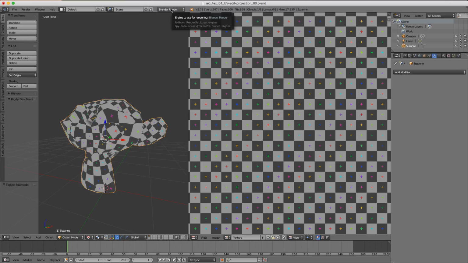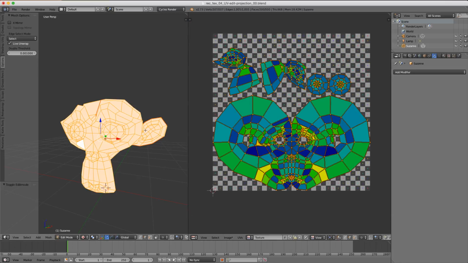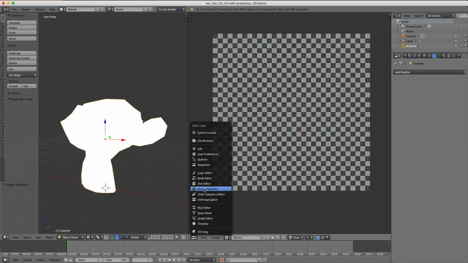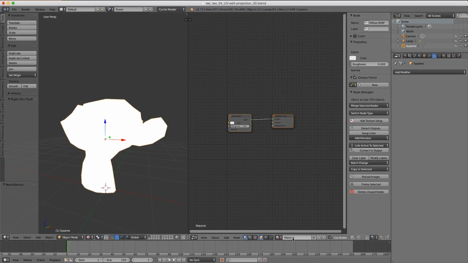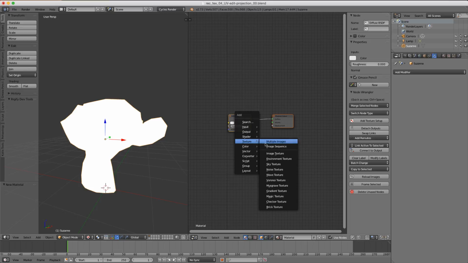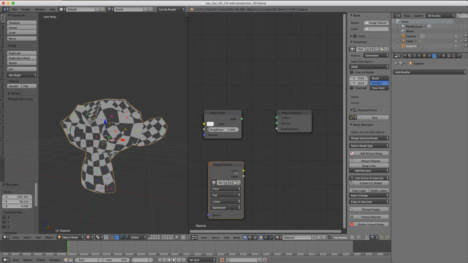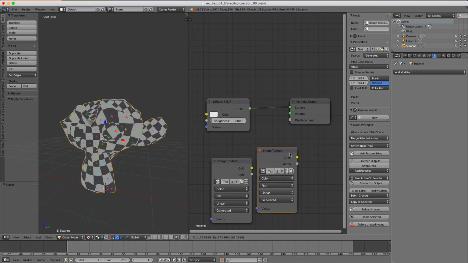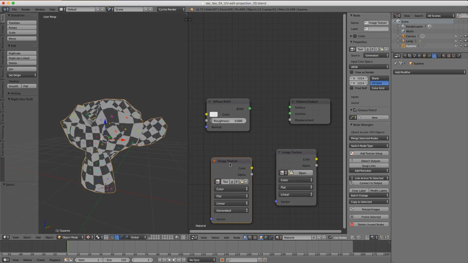That is how Blender Render works. Back to Cycles, it doesn't work this way, even though the image is assigned to the UVs. Instead, it's based on the node editor. So instead of the UV image editor, let's jump over to the node editor. And with my monkey selected, I have to add a new material. And then with the hotkey Shift A, add a texture, image texture node. This is where I can select our texture, and with this node selected, the texture will display in our viewport. If I have another image texture in here, it will display that image. And so that is how it works with Cycles.